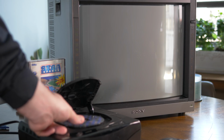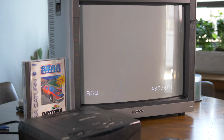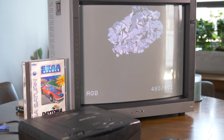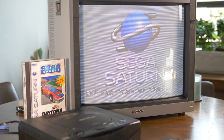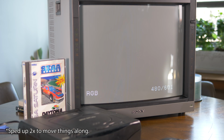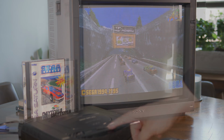As we can see here, the Saturn first checks to see if there's a disk in the tray, and will boot to that first. That's right, you don't need to do anything if you'd like to use original disks, just use them as normal. I think this is a massive bonus over your average optical drive emulator, as there's no hardware mod required to make it work, and there's nothing to swap out. Either play your original disk, or just use the device.